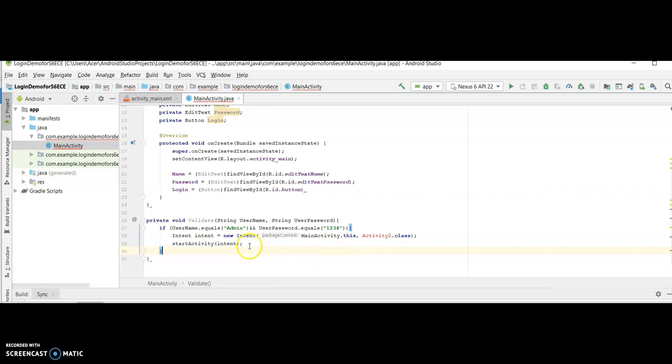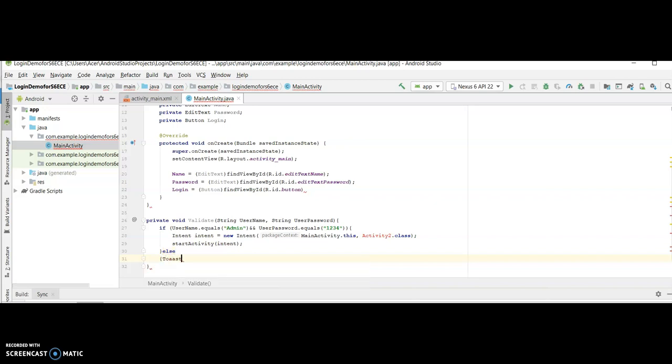Now what will happen if this is entered wrong? So we need an else condition also. So that else will be defined, and over here you can see that I'm creating something new. So what do you expect? You would be expecting that if you enter the wrong username or password, a message comes up, and that message would contain something like incorrect entry or invalid username or password. You need to check it, whatever it may be.